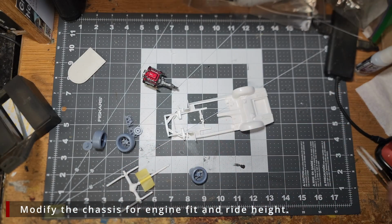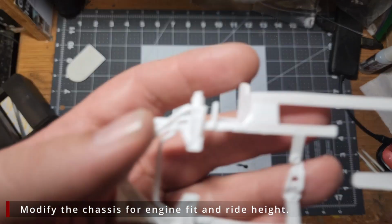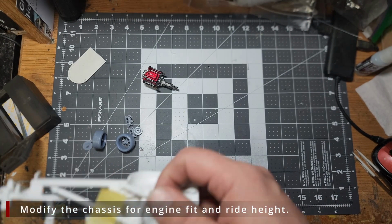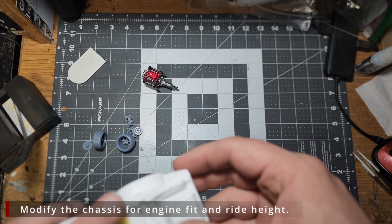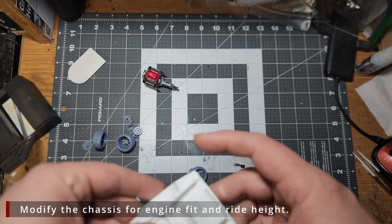Okay, so before we do too much more on this chassis, I need to figure out my ride height. As you can see, I've already done some cutting on here because, well, I've already figured out my ride height. But to show you what we're doing, we're going to go ahead and apply some tape just to hold the rear axle into place so that we can do some test fitting.